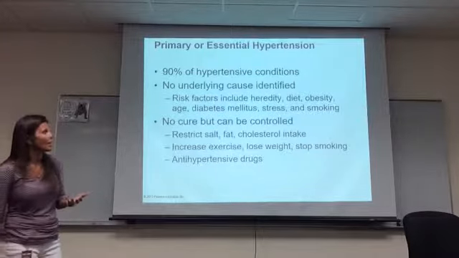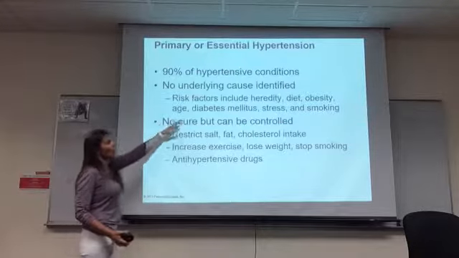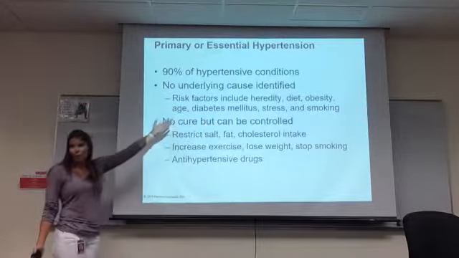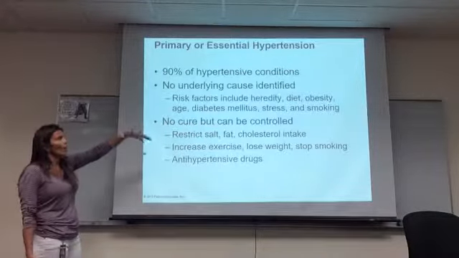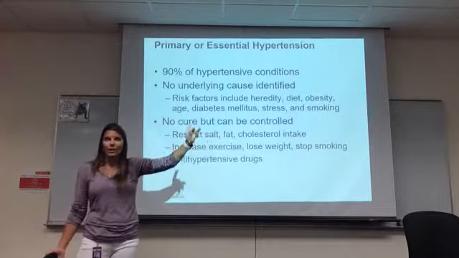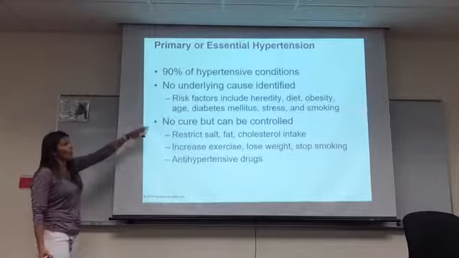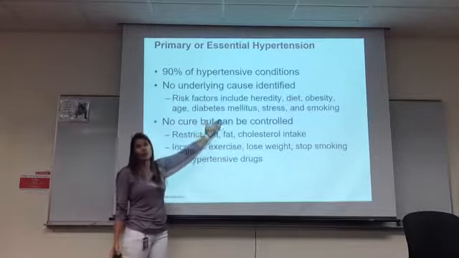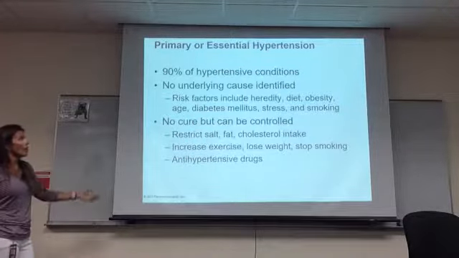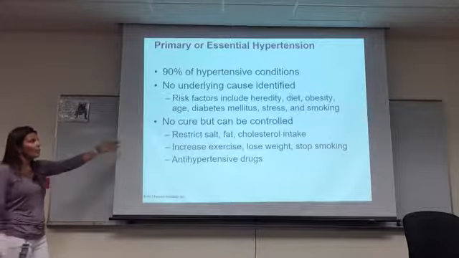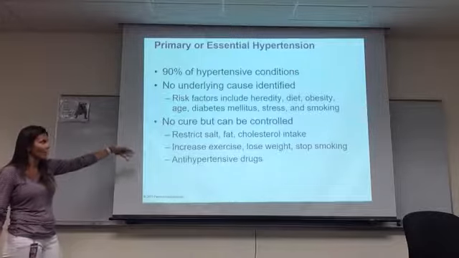So a lot of people begin to get blood pressure medications because of weight gain. So obesity is one of those. There is a hereditary aspect. I will tell you, there's people who have come across completely healthy. They eat well, they live well, and there's just a genetic aspect that causes them to be hypertensive. Okay? That is a thing. Poor diet, age, having diabetes, stress levels, smoking, those are all factors that could lead to hypertensive conditions.